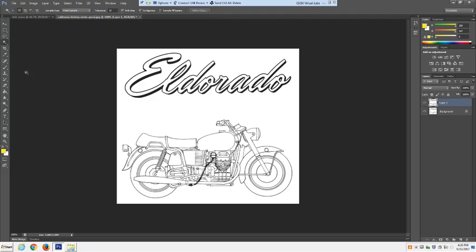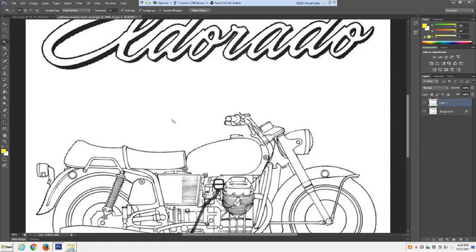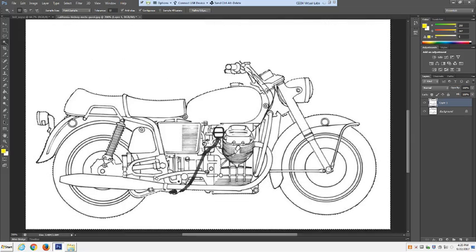Easiest way is to take my magic wand, select the open area. Let me zoom in with Control Plus here. As you can see, it has selected everything with a solid line. So it's basically filled in the blank white space back here and outlined the motorcycle for me, the marching ants. As long as there's not a break in this solid line, it will not go in and manipulate any of this picture. You can see it come here around the tire. So this is exactly what I want.